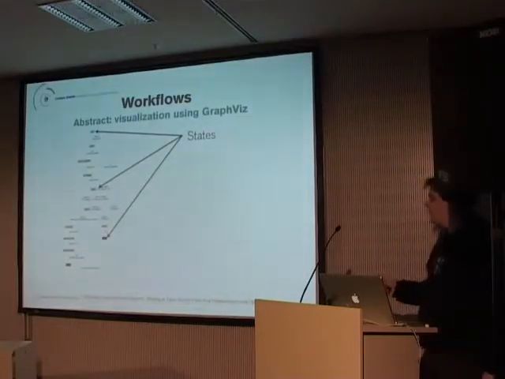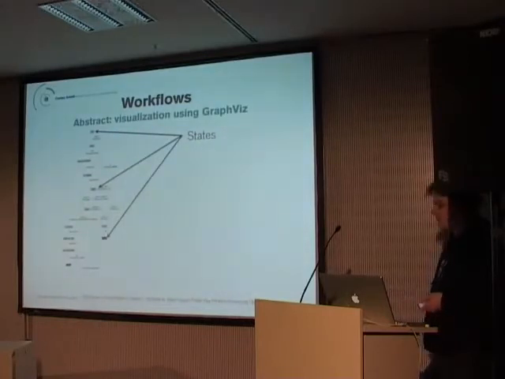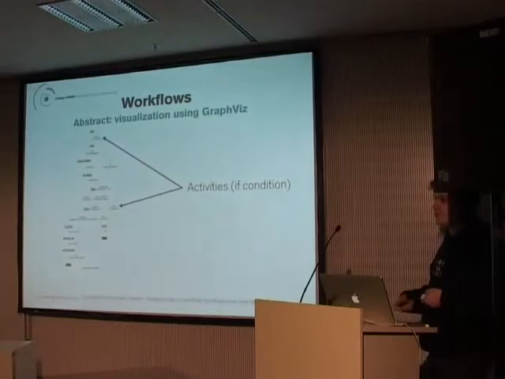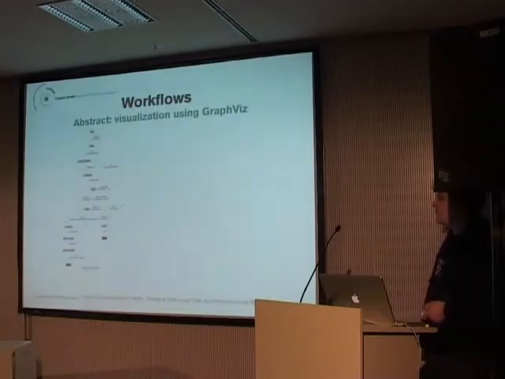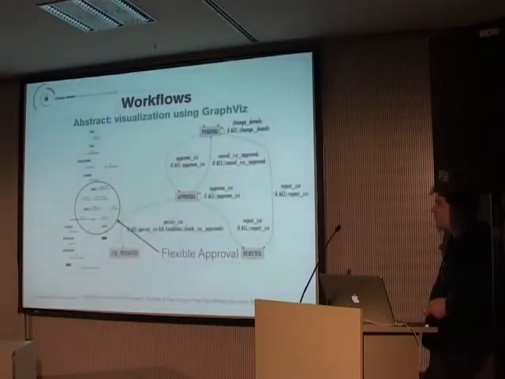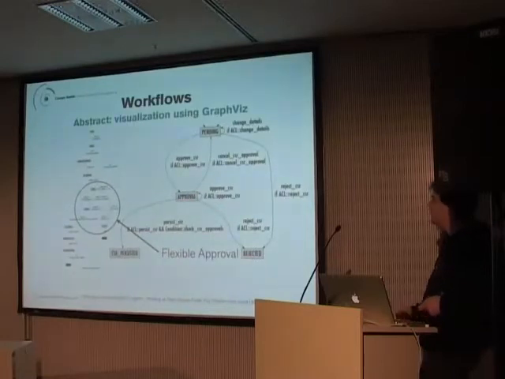So basically what you have is states, which are these small boxes around here, and activities, which are the things in between. So you can move from one state to another with an activity, and you can only do this if a certain condition is met. So what else is there? Something that will be in many workflows we have is the approval part here. So you can see a bit more detailed what is going on here.